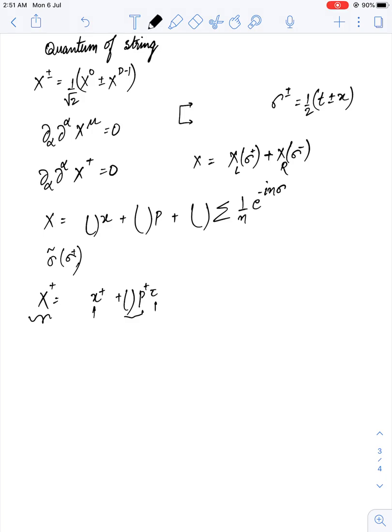I think I remember it. You are going to say XL and these are going to be minus, and similarly there will be an equation for XR, and then you are going to say, well, look, I'm going to now reparameterize my sigma minus in terms of something such that this equation becomes x plus over 2 plus p plus sigma minus, something like that, I guess. And the same goes for XR, if I'm not mistaken.